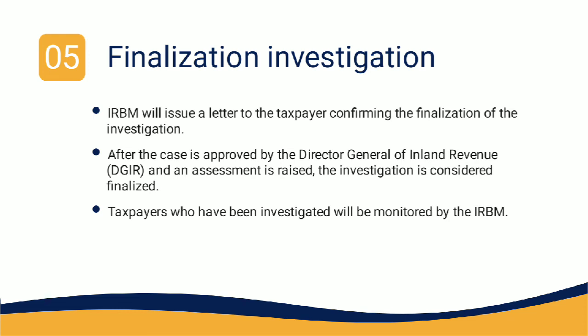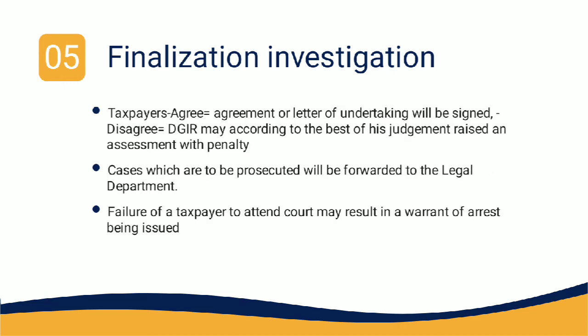Taxpayers who have been investigated will be monitored by the IRBM. If the taxpayer doesn't agree with the investigation findings, the DGIR may, according to the best of his judgment, raise an assessment with penalty. Cases which are to be prosecuted will be forwarded to the legal department. Failure of a taxpayer to attend court proceedings after a summons has been served may result in a warrant of arrest being issued.